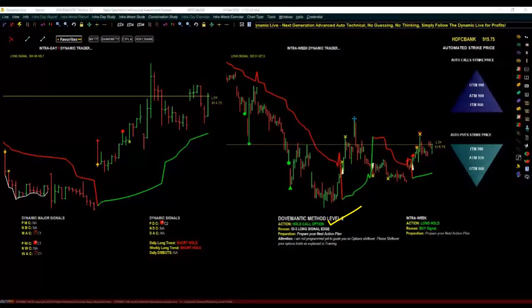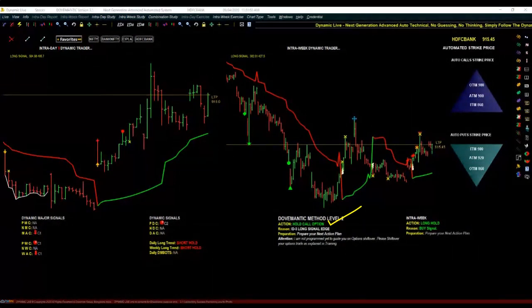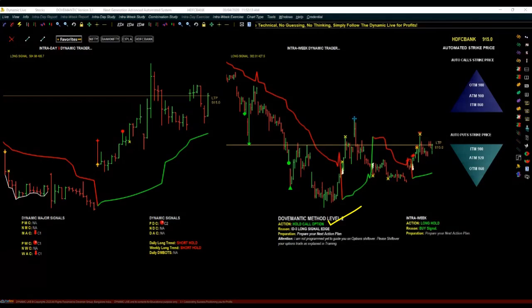You will know you have mastered options trading when your account balance is in overall profits at the end of the seventh trade — because it doesn't matter how many books you've read, how many trainings you've attended, or how many years of experience you have. The one and only thing that matters is: did you make money or not? If you have made money, you are a master. If you also want to master futures trading, when it is written 'Buy Long Act Now,' call your stock broker and say 'HDFC Bank futures, buy long act now.' When it says 'Sell Short Act Now,' tell him 'HDFC Bank futures, sell short act now.' 30-second phone call, job done — do it seven times and you've mastered futures trading.